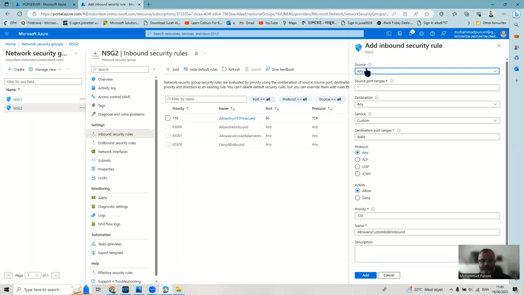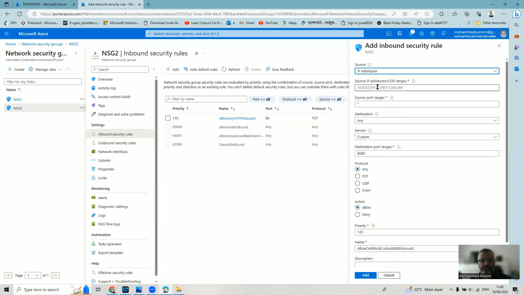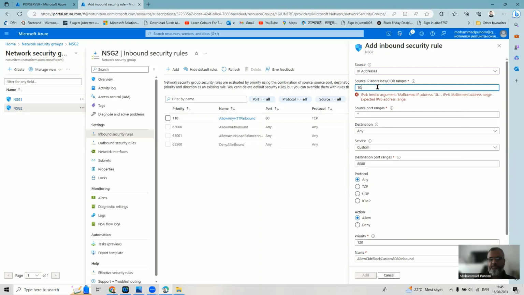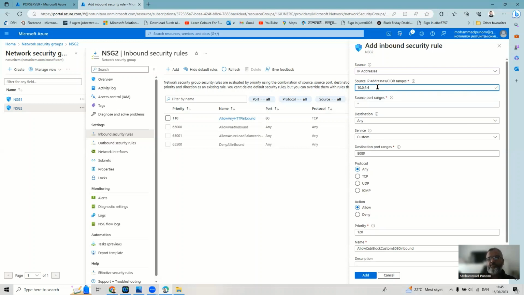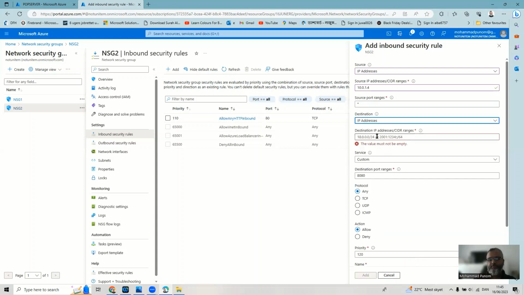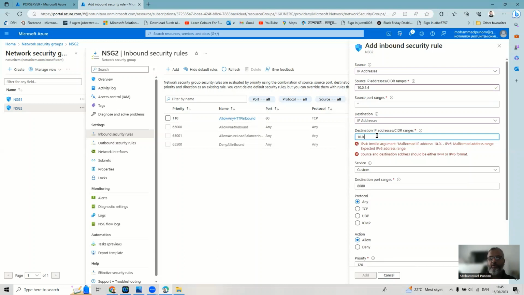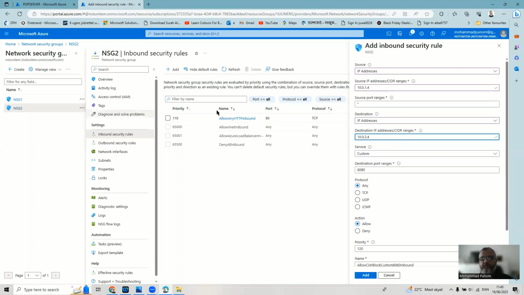It means from a specific machine to another specific machine, we are allowing one service. So let's do it. Instead of source any, we have to pick IP address, and now we have to give the private IP address of the specific machine, that is POP server's private IP, and the destination is also specific, that is the backend server's IP.